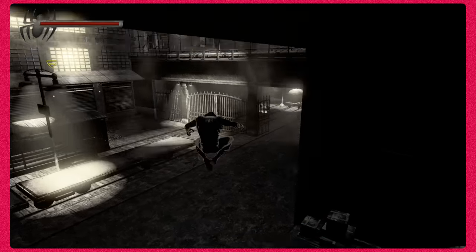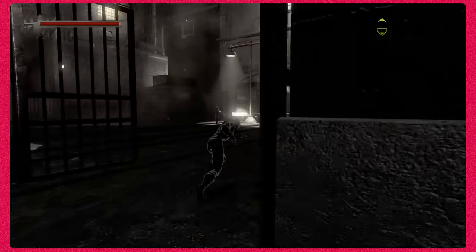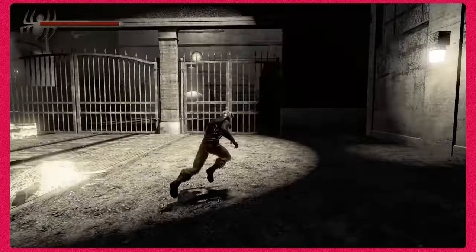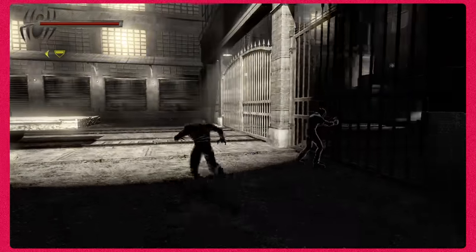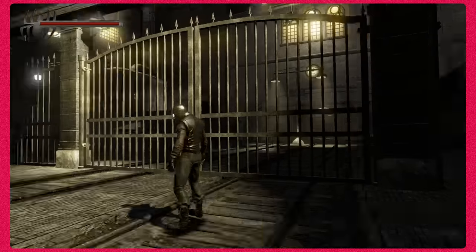So one thing I thought was really cool is that whilst in the shadows and undetectable by enemies, the visuals are actually in black and white, and the color returns when you're in the light. Noir also has a different run animation. It's just a very cute stylistic thing. I thought it was neat. And it can sometimes be useful, I guess, to determine if you can be seen or not. I mean, I never really used it to that end, but I don't know.